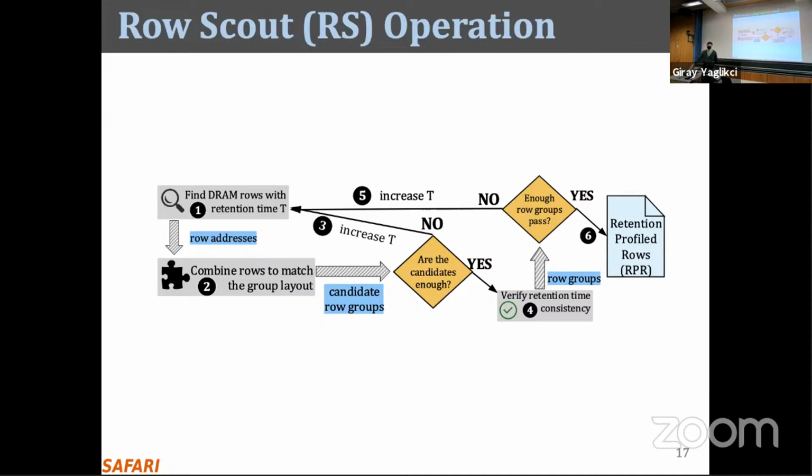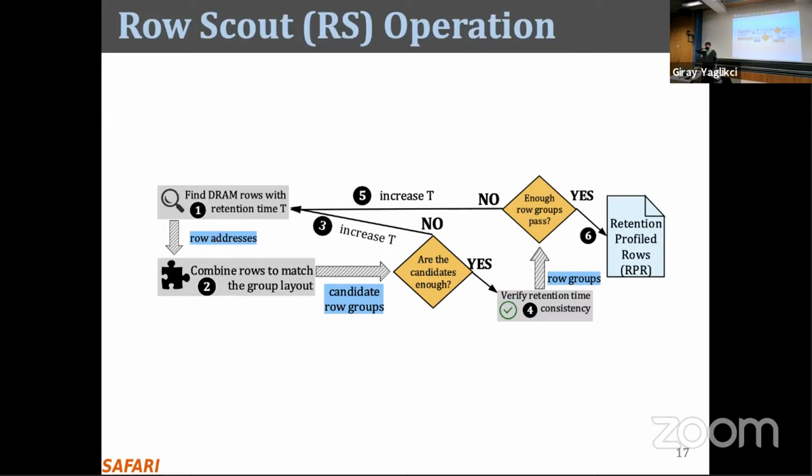And this can happen due to various reasons. One reason is what people refer to as VRT, or variable retention time. So due to not exactly known reasons, a cell may change its capability to retain data over time. Usually there are 2 modes for each cell. The cell is either in low leakage mode or high leakage mode, and usually it has 2 different retention times, as in the example, 100 milliseconds or 200 milliseconds. And it is transitioning between these 2 modes over time due to some random or random-like effects.